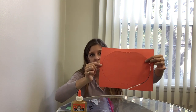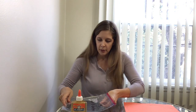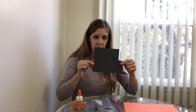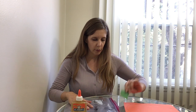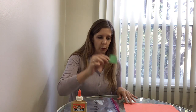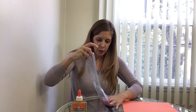But you could always draw your own if you didn't have this sheet of paper. I started cutting it a little bit, so that way when we do the video, it goes a little faster. Okay, so you're gonna need an orange sheet of paper. You're also going to need a black sheet of paper. And this sheet of paper is what we're gonna use for making the mouth and the eyes and the nose and making shapes. Okay, there's also this little green piece in here, and that is what we're going to use as our stem for our pumpkin.